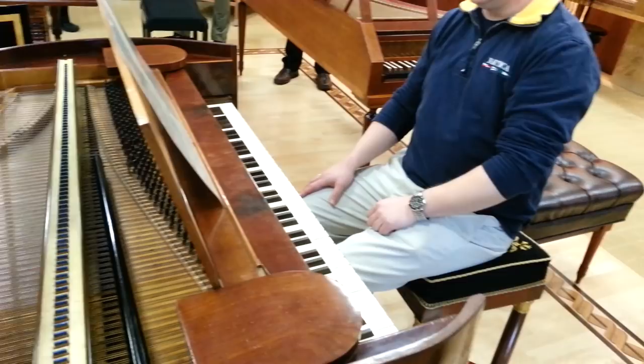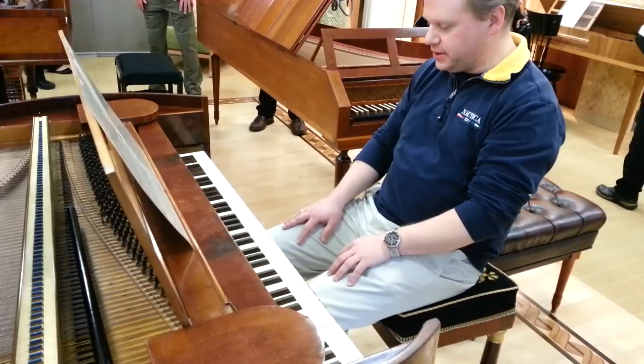Can you play the Janissary pedal again? Sure. The only thing I have is the ninth, so I'm just going to play that. I'll just play that again.